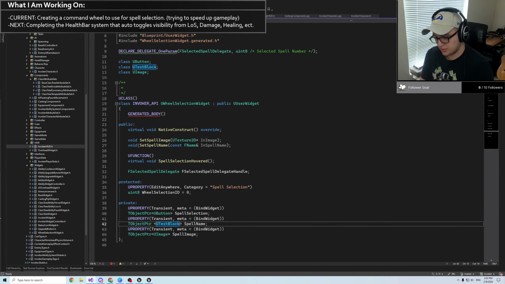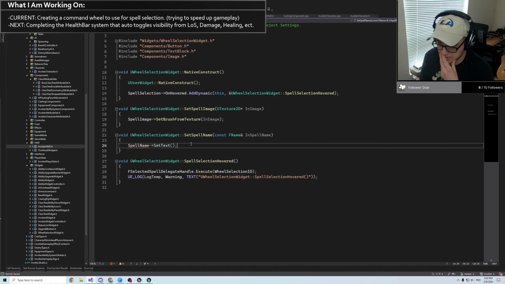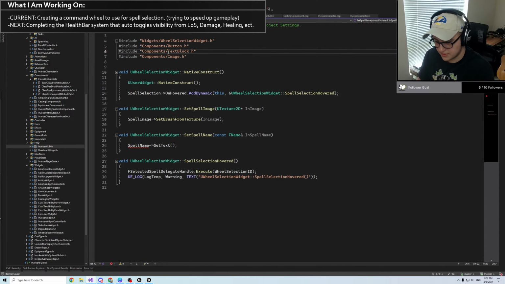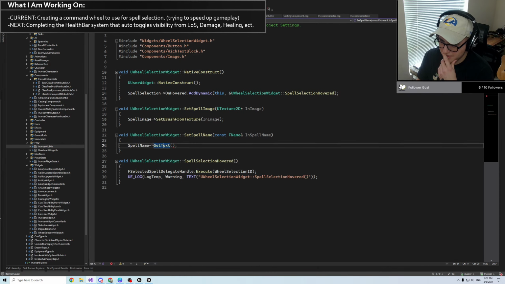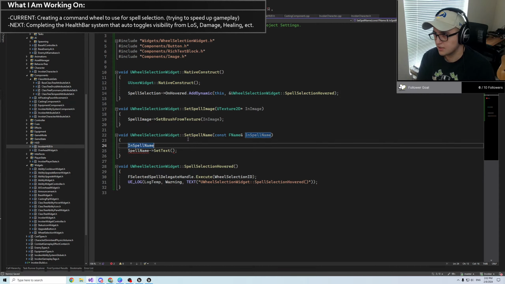I actually think I want this to be a rich text block, because then I can use custom text, like colored and in different font sizes and stuff, which in my opinion looks a lot better. Spell name. By the way, if you have any questions about what I'm doing, feel free to ask away. I think I move a little bit too fast.